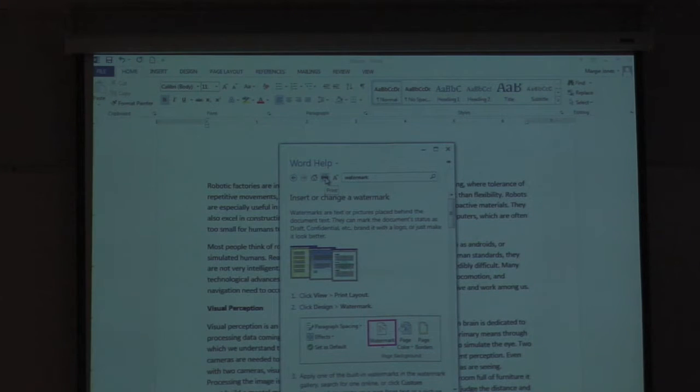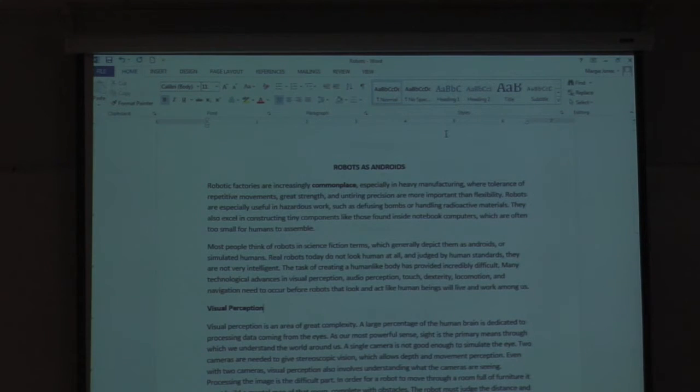Okay, with me? So anything you don't understand in a program, look it up, and it'll give you the directions on what to do. All right, so we good? So we're going to close out help, but everyone needs to know what help is. Okay? So now that was the very first part of Word. That's the information I'm going to be giving you as a handout. I'll give that to you, all those little things I've shared with you today.